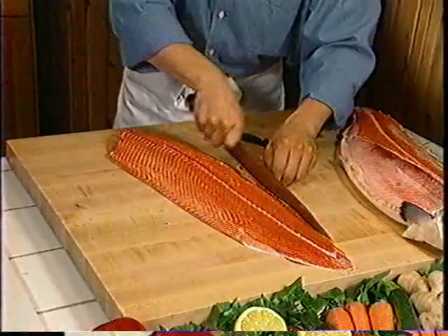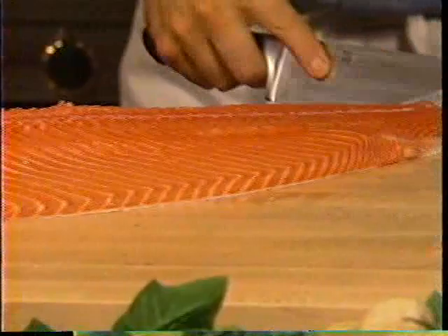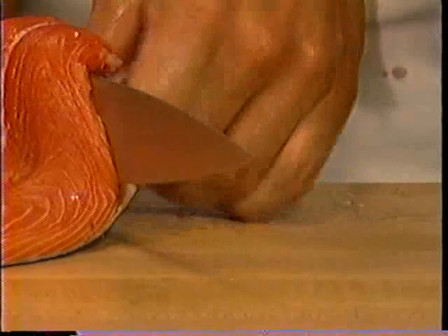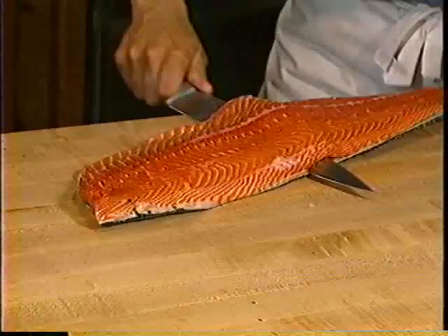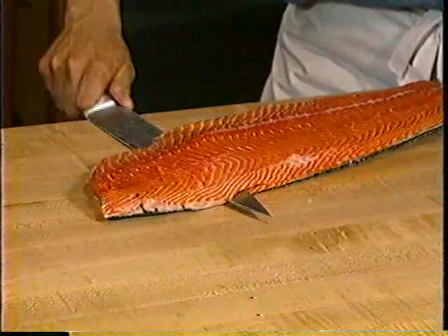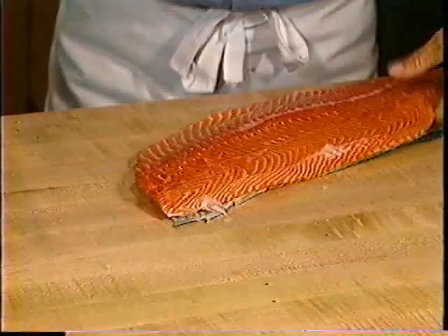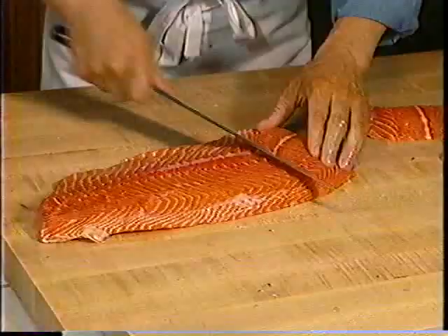I trim this up so I can skin it. Now I turn the fish over. I enter at the tail, angle my knife at about a 5-degree angle at the center part of my blade, and grab the fish with my opposite hand. Stroking gently, I rock the fish back and forth and wiggle the tail, coming all the way through until the head of the fish and out the other side. We always remove the pin bones and then slice fillets always from the head to the tail of the fish. And that is exactly how you fillet a fish.